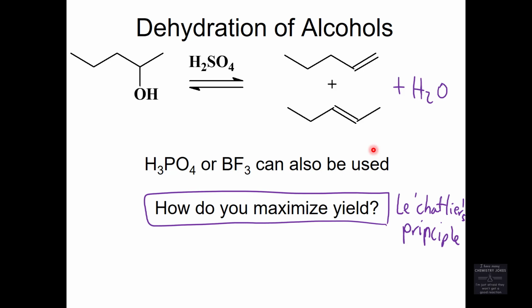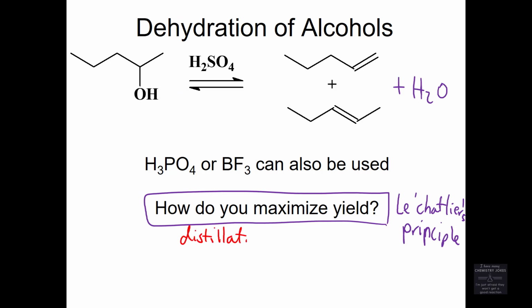So Le Chatelier's principle can be taken advantage of here in that if we are somehow able to remove water from our reaction, we can force this reaction to go to completion. We can force all of our alcohol to be dehydrated to one of these alkene products. Additionally, if we could somehow remove the alkene product, we could force our reaction to create all products. All of our alcohol will be consumed if we can remove our alkene or our water, or potentially both. One way that this is done in organic chemistry labs is through distillation.